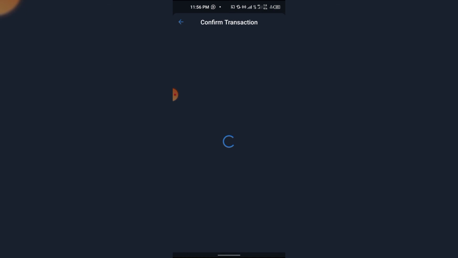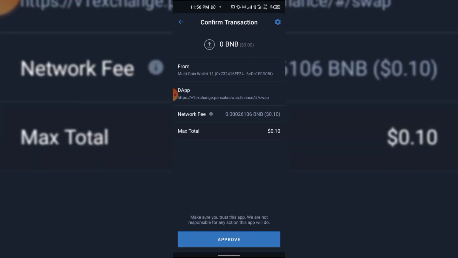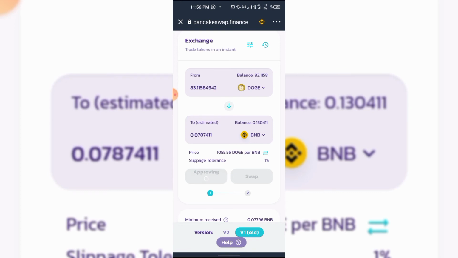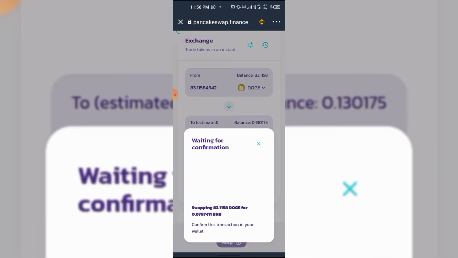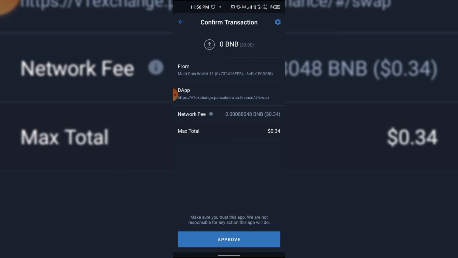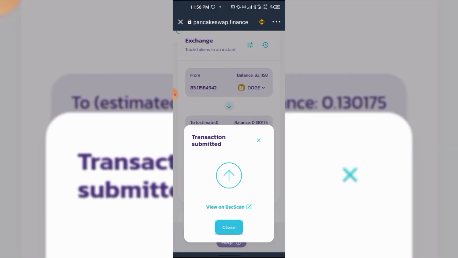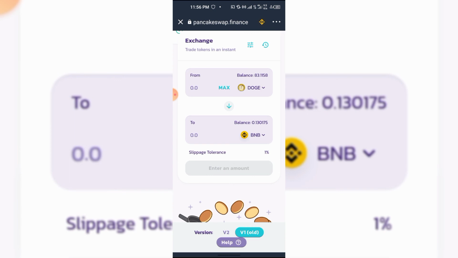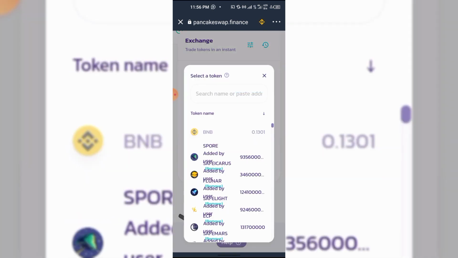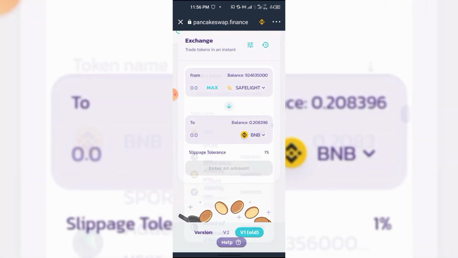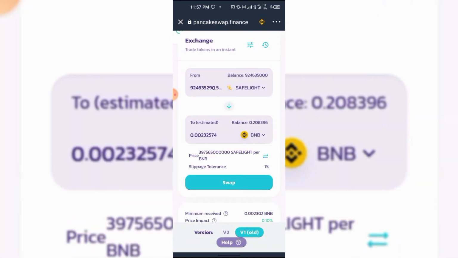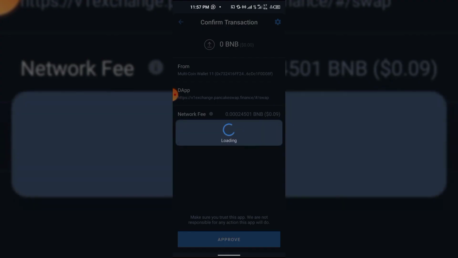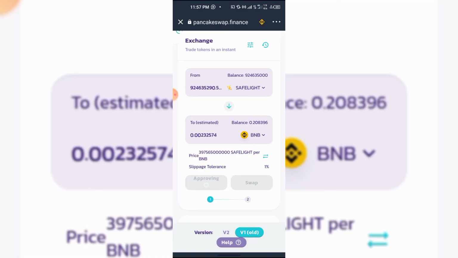I did this to as many shit tokens as possible, and they were all converted, even those that proved abortive before now, even those I couldn't convert. As long as you play around with the slippage, it will always go through, except coins that are no longer listed on PancakeSwap. So this is how simply you convert your shit coins to a popular coin and then transfer it back to your local bank account in your country.